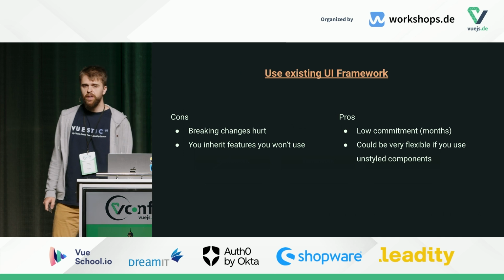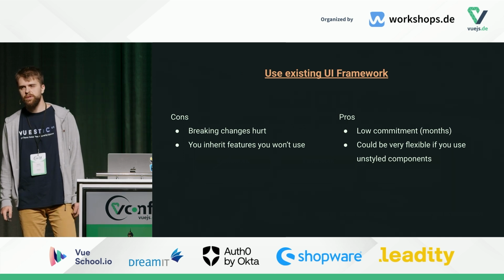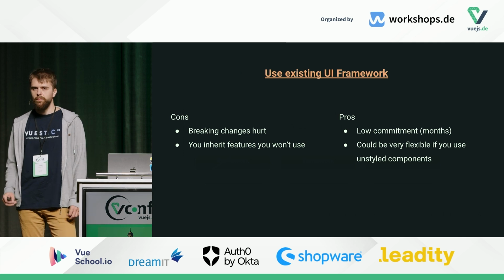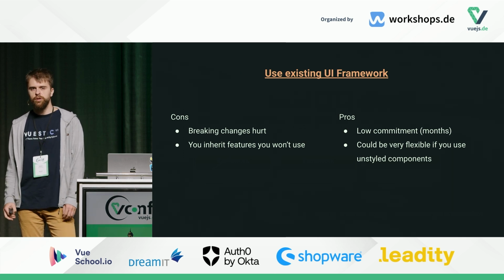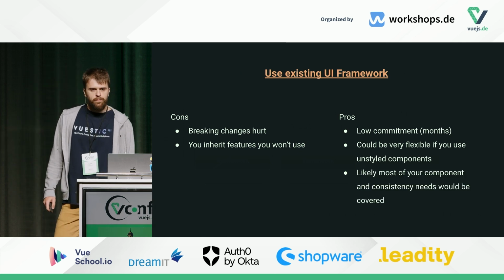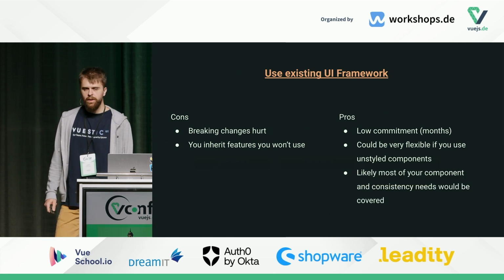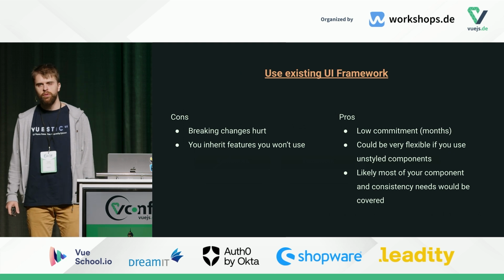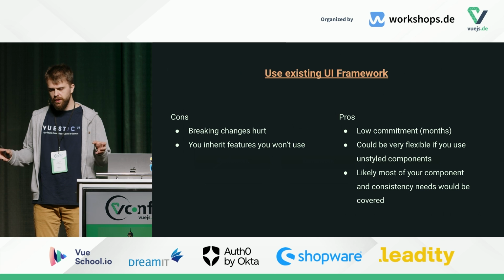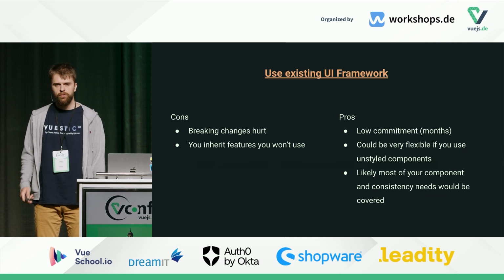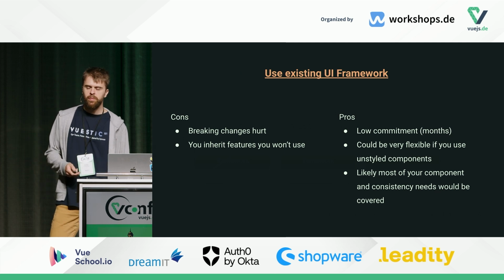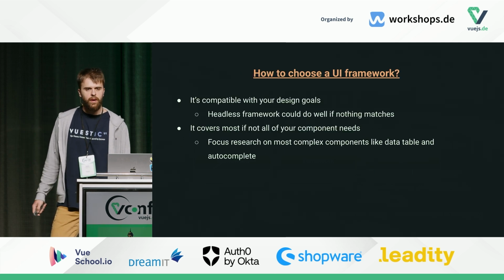It actually could be very flexible if you use unstyled components. And right now, a lot of frameworks, like PrimeVue, allow you to switch the CSS implementation, which allows you to be very flexible. And so this would allow you probably to cover most of your needs, because the way frameworks are developed is that they consider community input, and the most common features are already there. So if you have something niche, you would have to implement it, but other things would be there.